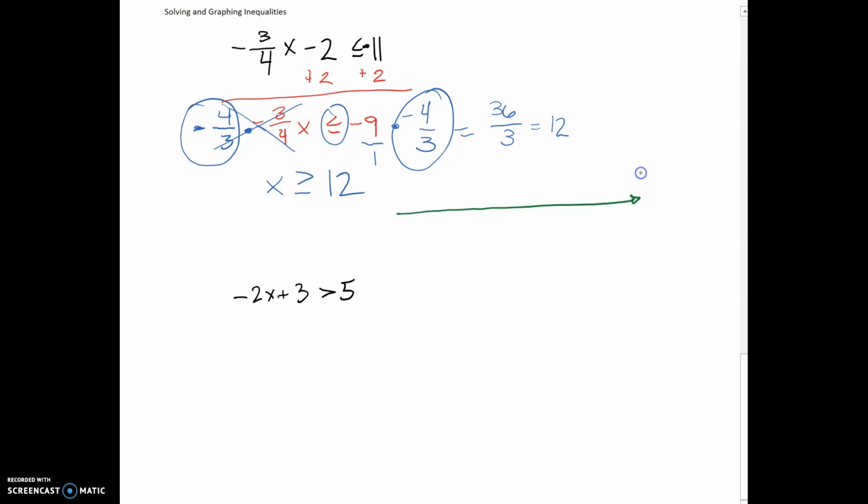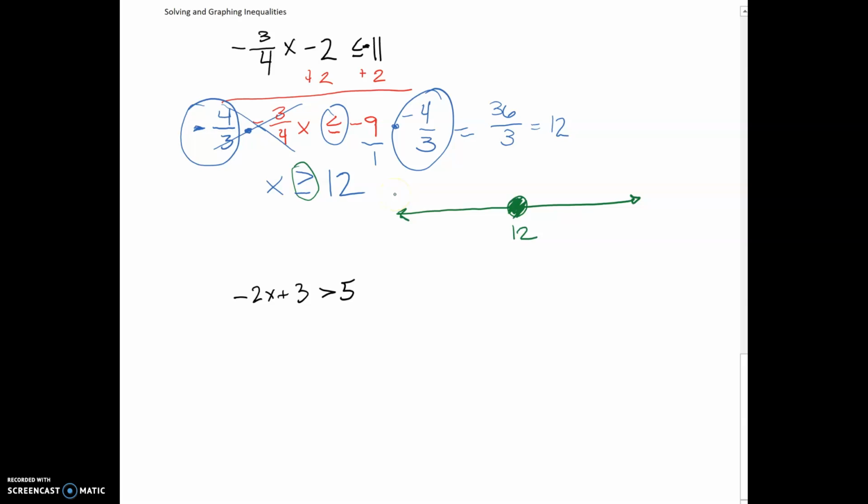Now that we have an answer, we have to match it with the appropriate graph. So let's make our number line. I'll put 12 in the center there. First thing, greater than or equal to. 12 is equal to itself. We include the value 12, which is why in the center you should have a closed circle, because we're including that answer. We're shading 12 in.